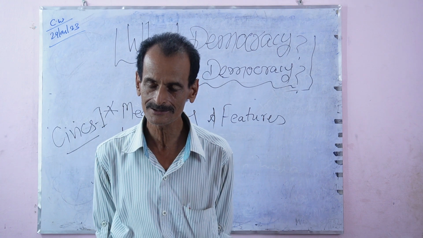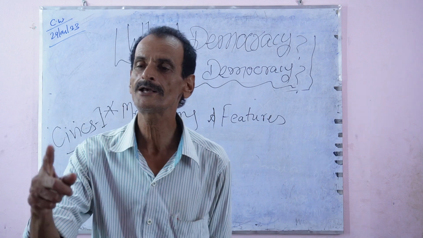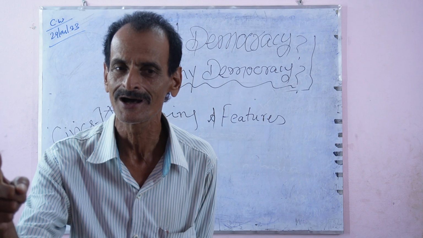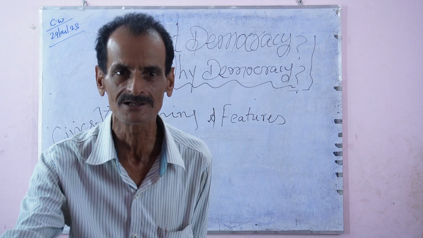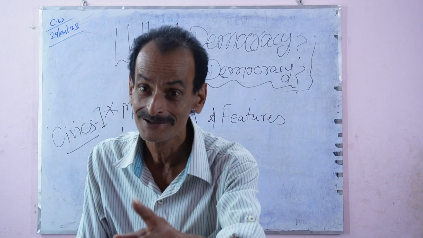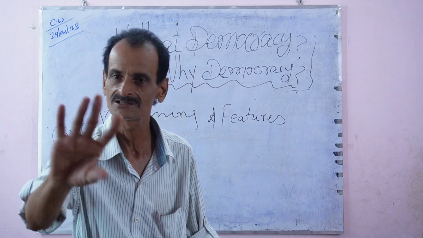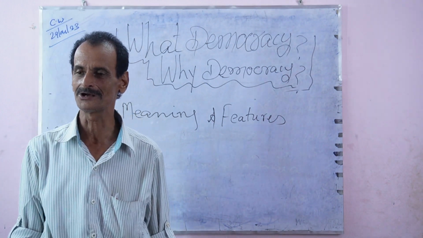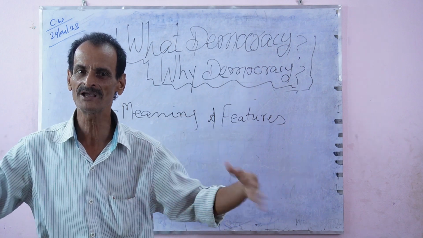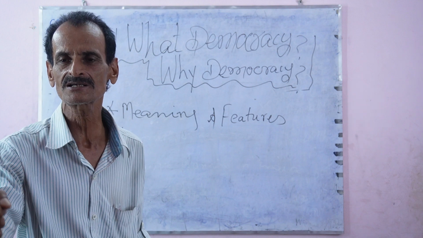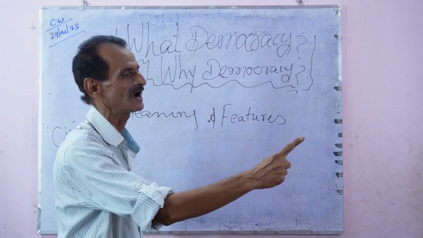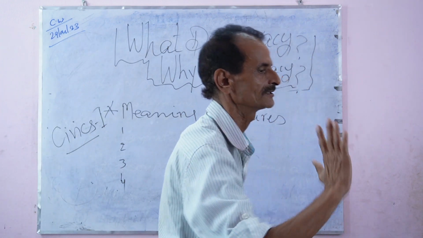Elections are held regularly, no doubt. But only one party fights the election: the Communist Party of China. If you want to become a leader and fight the election as a candidate, you will have to get permission from the Chinese Communist Party, otherwise you cannot be allowed. In a real democracy, you will have thousands of parties, all fighting the election, many candidates, many parties, and only the party that gets the maximum votes wins. But in China, only one party fights the election, the Communist Party of China.